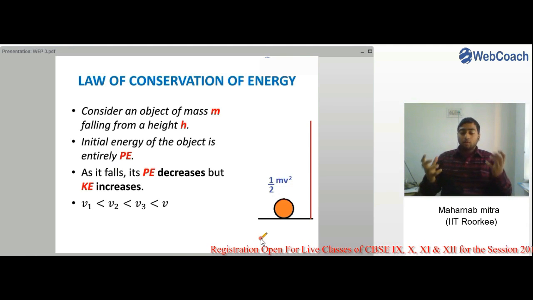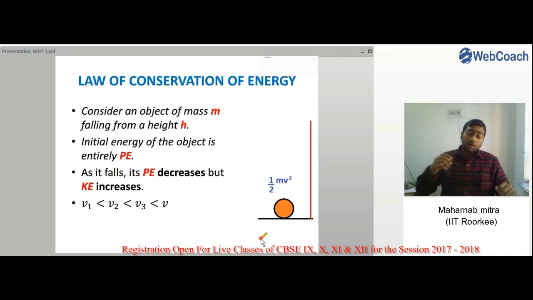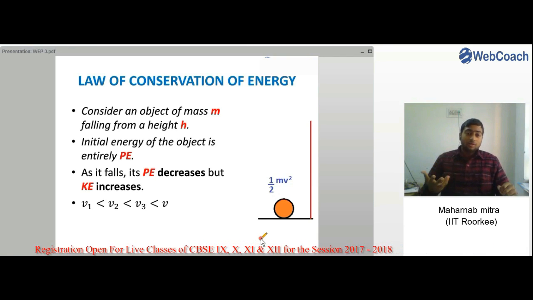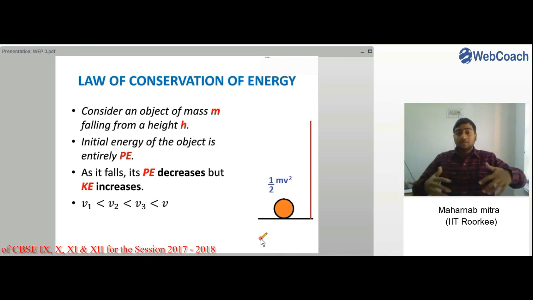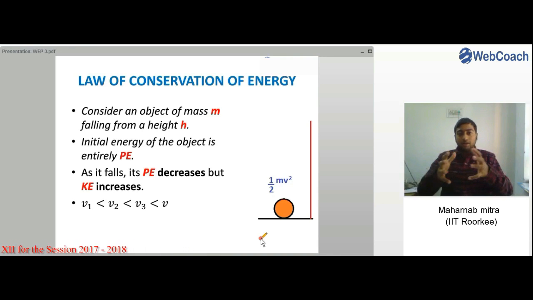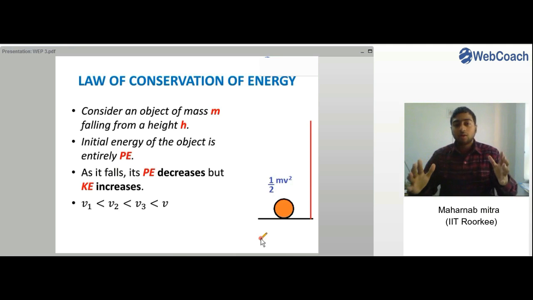Suppose you take two bodies colliding with each other. If you make two balls hit one another with some speed, you will see that their initial kinetic energies and their final kinetic energies will be the same, because they are colliding on the same plane, right? They are on the ground only, they collide on the ground. So the sum of their initial energies and final energies will always be constant. So we get to know here that when we are considering a system where the transfer of energy is taking place, for that system energy is always conserved.